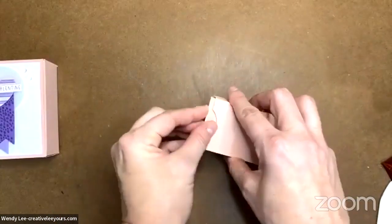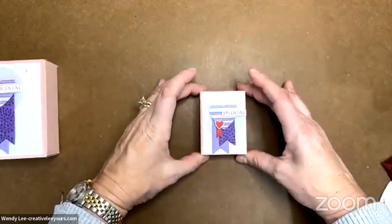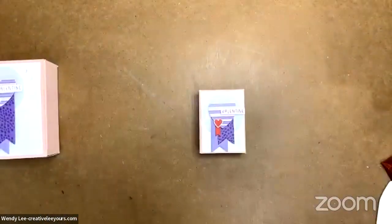It has to have the treat in it. That'll make it more sturdy as well. So now I have this adorable little box, right? Let's add a little bling.